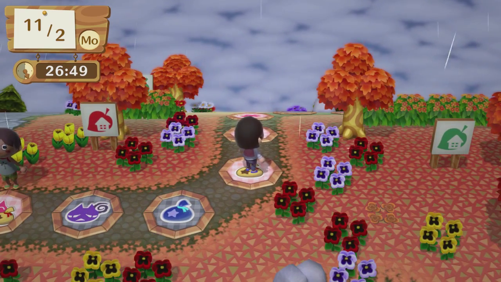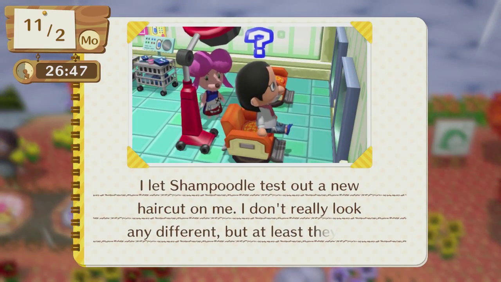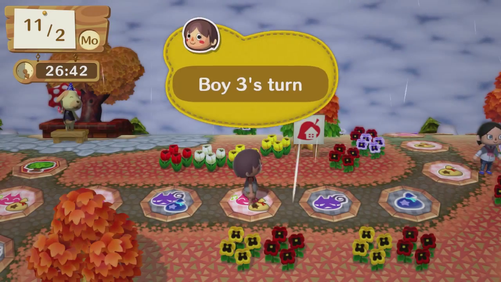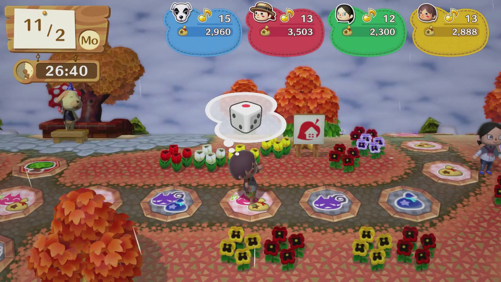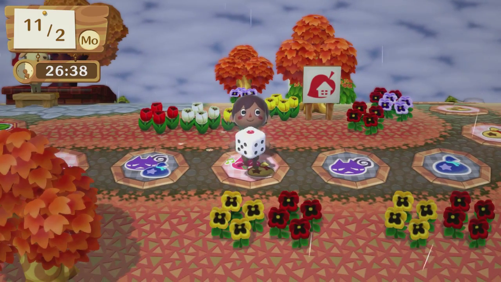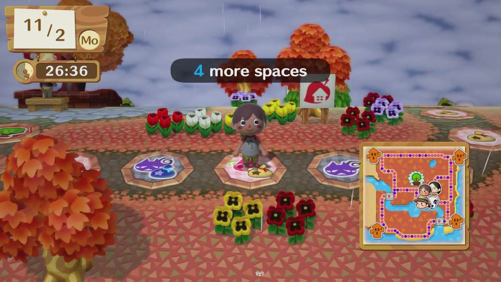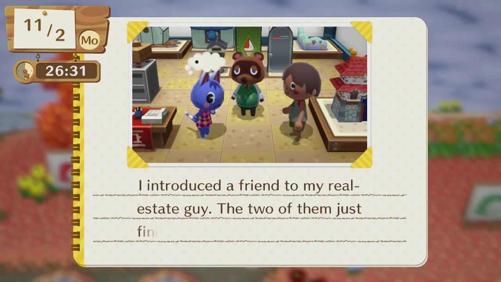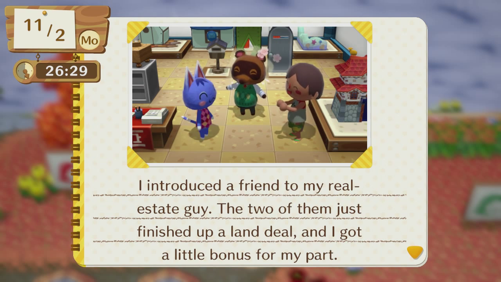Alright, girl number 4, I think her name is? They should allow you to kind of customize the characters. That'd be pretty neat. To maybe create your own little Animal Crossing characters in the game and save them. And then use those for these so that there's a little bit more personality rather than just calling them Boy 3 and Girl 4. That's pretty messed up.